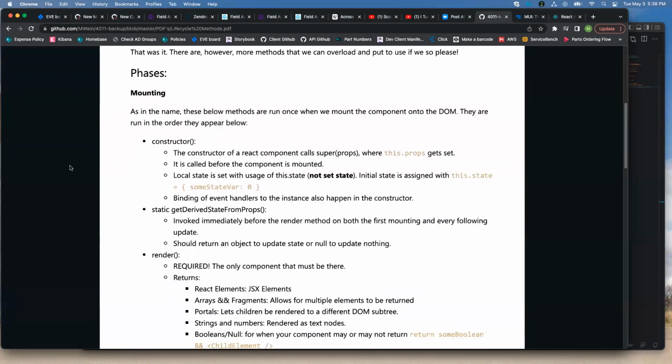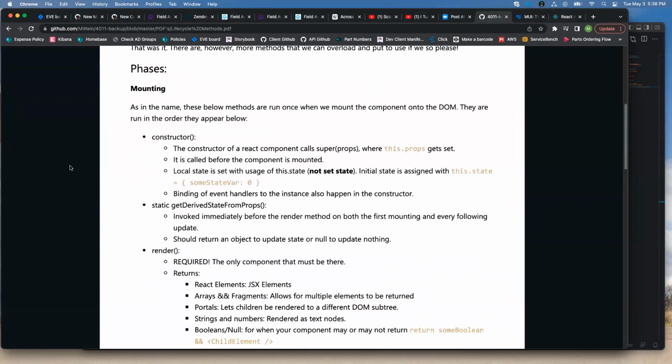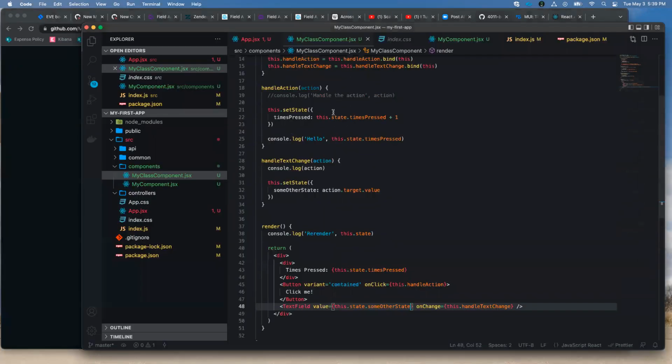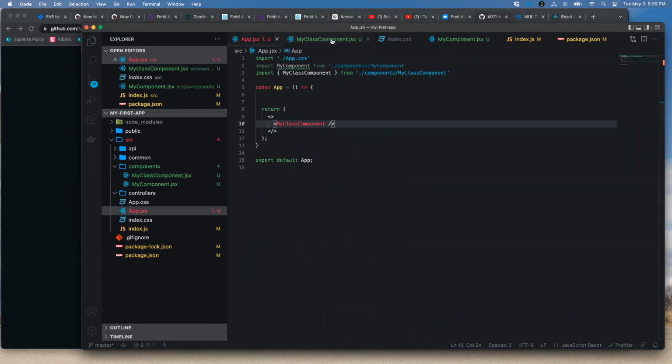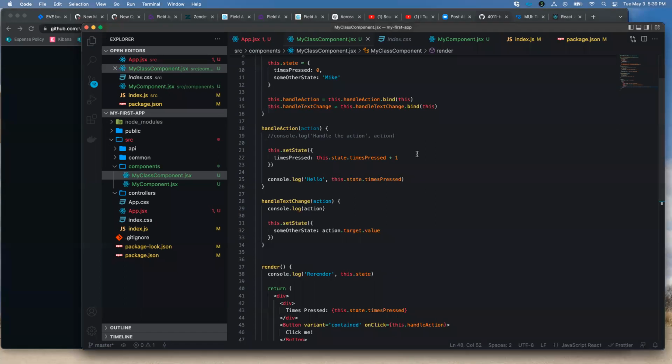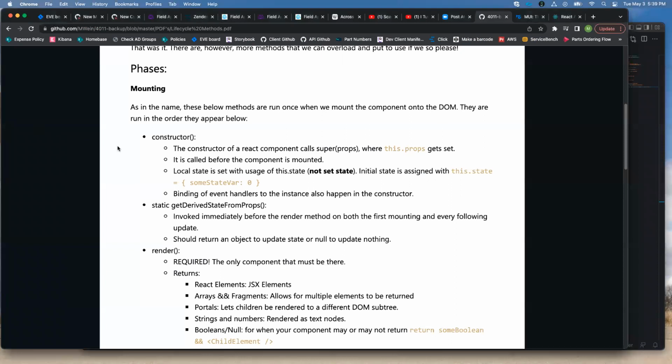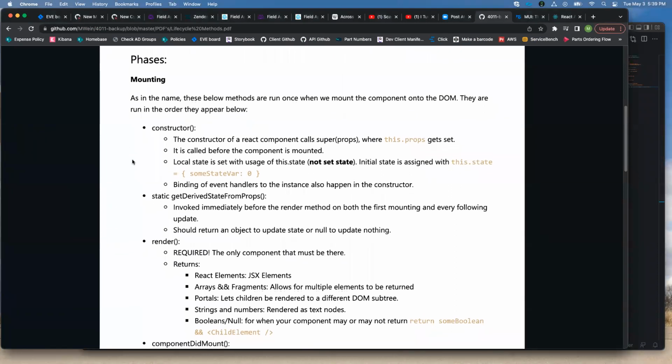All right, so there are phases to a component's lifecycle, and the first thing is mounting, which we've already taken care of. There's the constructor method, which is called before the component is actually brought to the page. It's spinning it up, creating it and setting its initial state like we do here. And that'll go off of props that we give it, whatever props we give it in app.js. If we have a username and password field, maybe you're on a website that remembers the username, its initial state is going to be that username. And you would set that in the constructor.